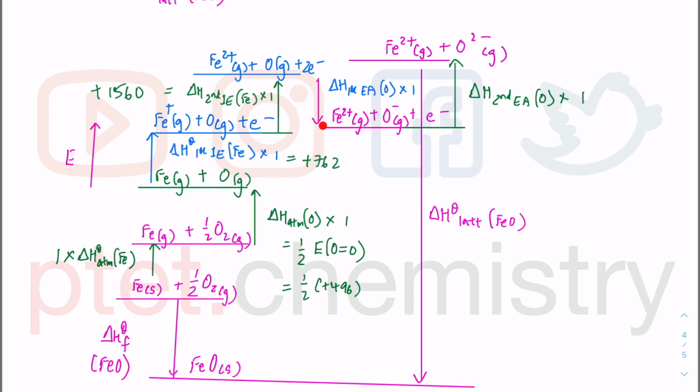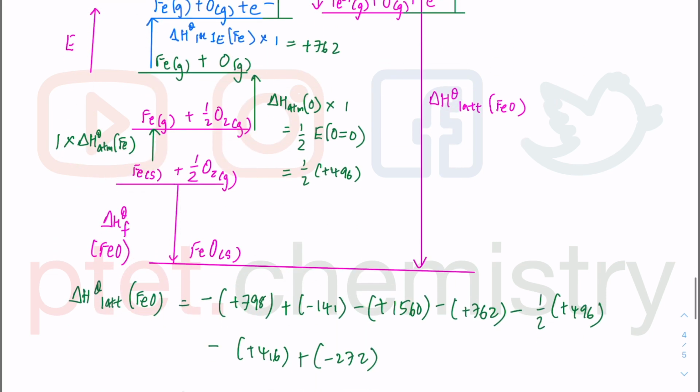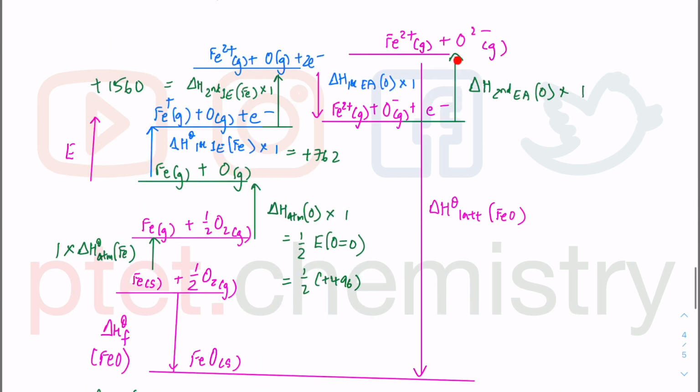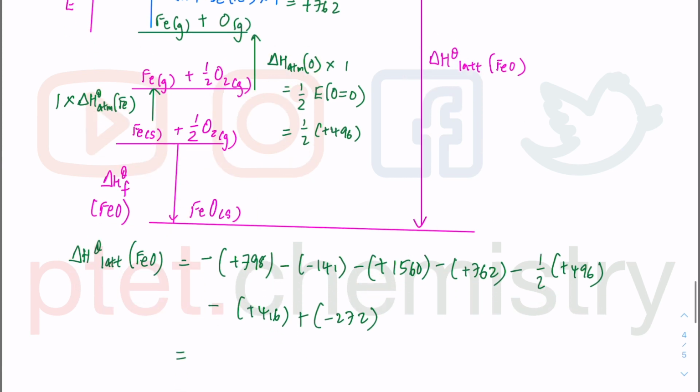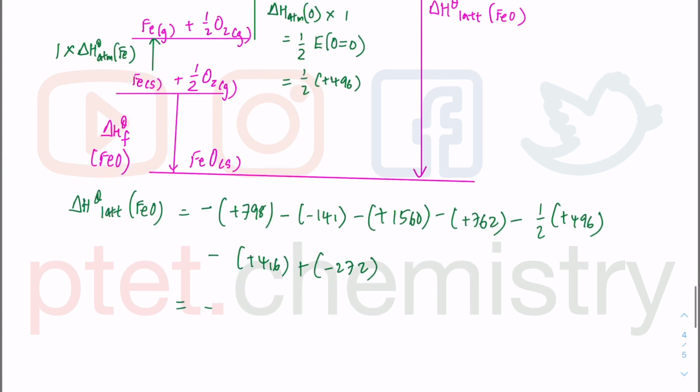So we also need to go the opposite direction, so this is minus the first electron affinity. I had done this incorrectly, so you really need to be careful with all this. So I'm going minus, minus, minus, minus, minus, minus, plus. Everything is minus until the last step, which is plus, because I'm going in that direction, and then I reach the final destination. Press all that into your calculator, and I get the same answer which I got before.